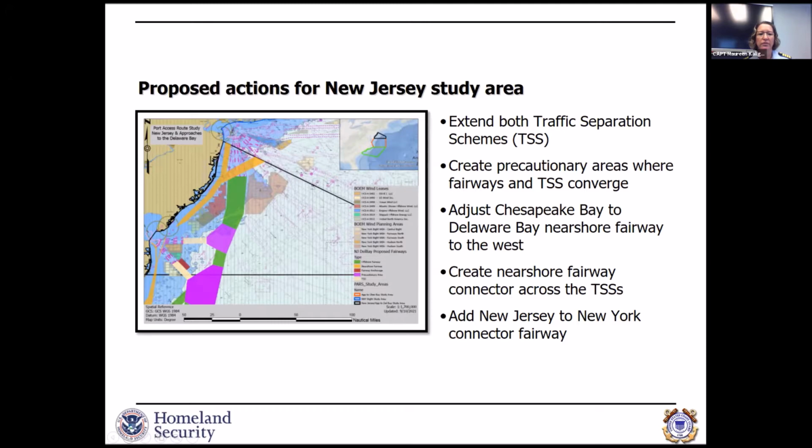We would also propose, and this is where we worked very closely with the 1st Coast Guard District, a near shore connector fairway between New Jersey and New York to allow for current coastal traffic that transits the coast of New Jersey between the southern ports and the Port of New York. So that fairway is the one closest to the shore at the north portion of the chart along the New Jersey coast.